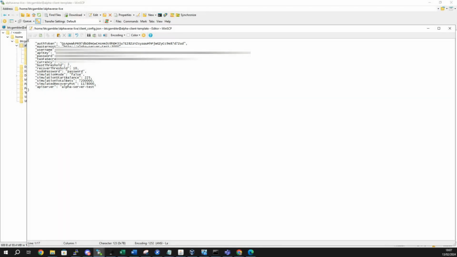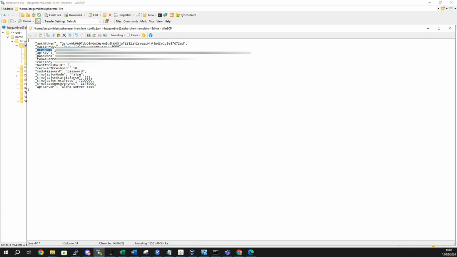Okay guys, so I've fully populated this with real account credentials. Most of it's going to be blurred out for you because obviously it's got very sensitive stuff. The auth token here is the 64 character one we said that we need. This is what it passes through when we do the socket connections. Here's the server that we had defined earlier, we know about this. Here's where we put the casino account username, API key, password, two-factor secret. Okay, they're all blurred out.